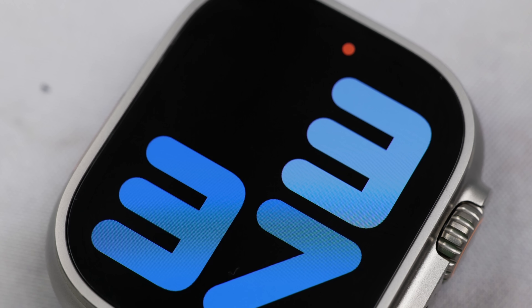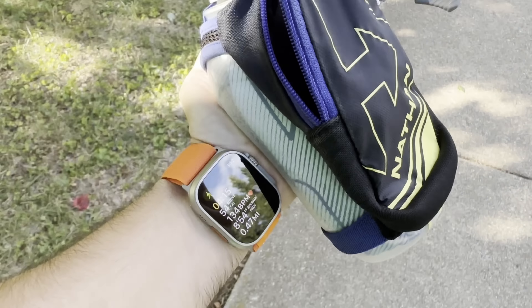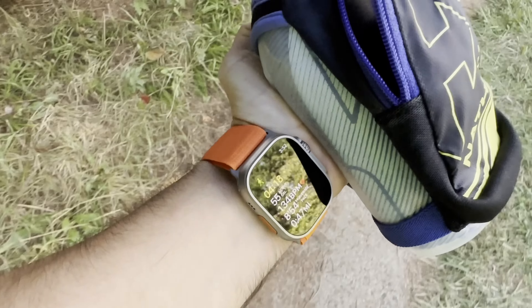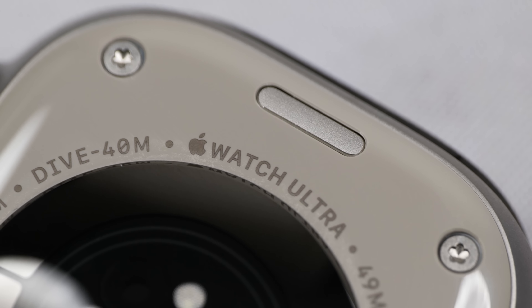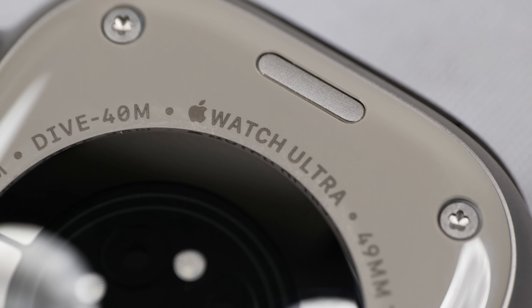I'm not wearing mine right now, but you can see by my sweet yearly suntan that I wear this thing all the time. I'm not wearing it right this second because it's kind of gross — I just wore it on a seven mile hike. The most important part about this specific watch is battery life. I find that I can go days without charging this. When I go on business trips of two or three days, I don't even bother bringing my Apple Watch charger. The extra screen size makes this really easy to use when you're outside running, hiking, or doing any other kind of physical activity. And compared to the Series 8, the flat edges on the Ultra make it easier to be more precise on screen.